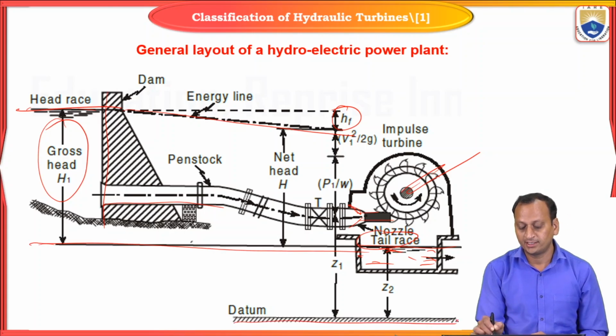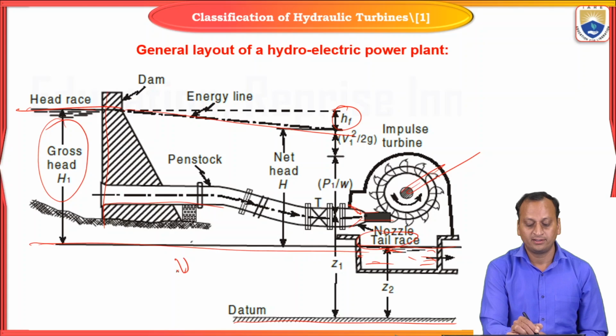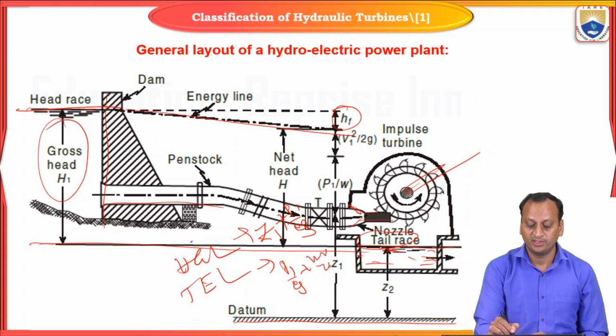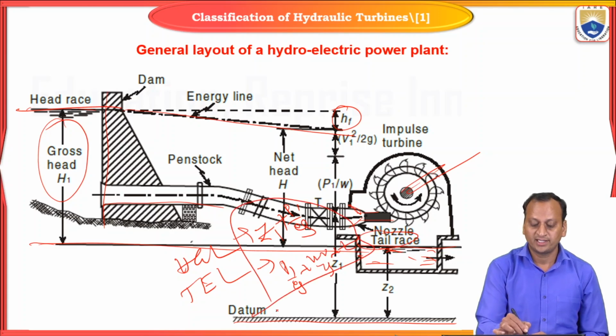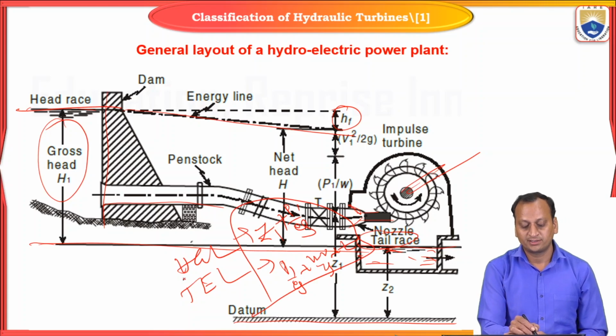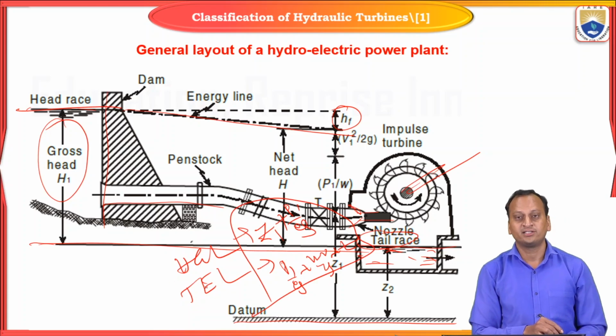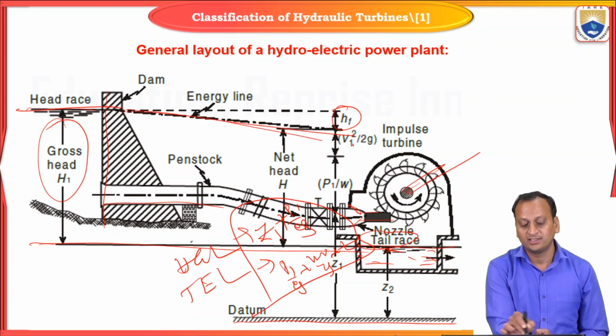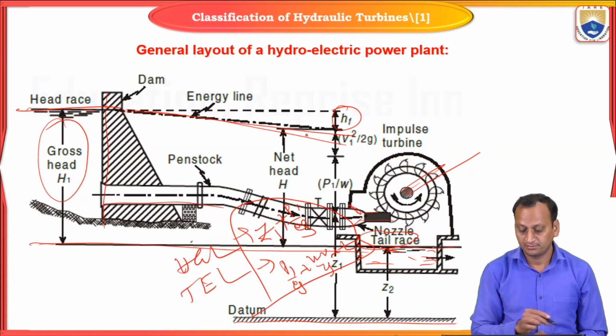If there is a datum line, you can take Z1, Z2, etc. in order to draw the hydraulic gradient line and total energy line. The hydraulic gradient line is the summation of potential head and pressure energy, P by rho g. Similarly, total energy is the summation of P by rho g plus V1 square by 2g plus Z. To calculate all this and construct the total energy and hydraulic gradient lines at various points, we have to install piezometers. Then we can calculate and construct the lines.